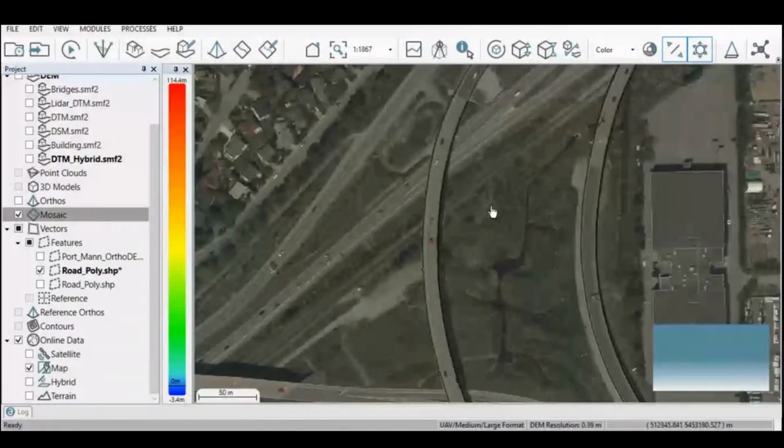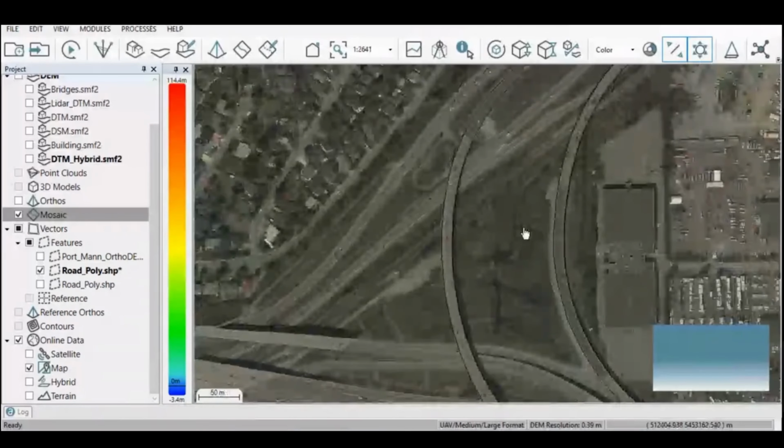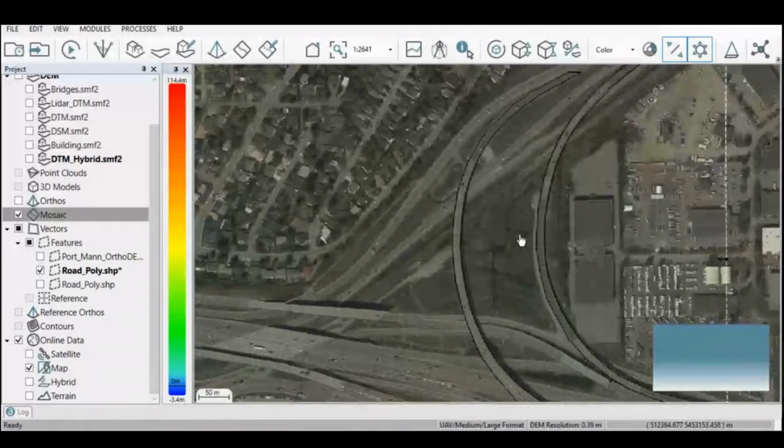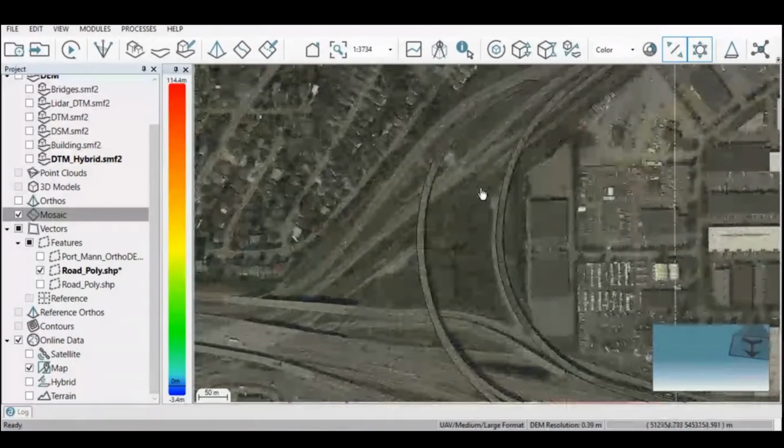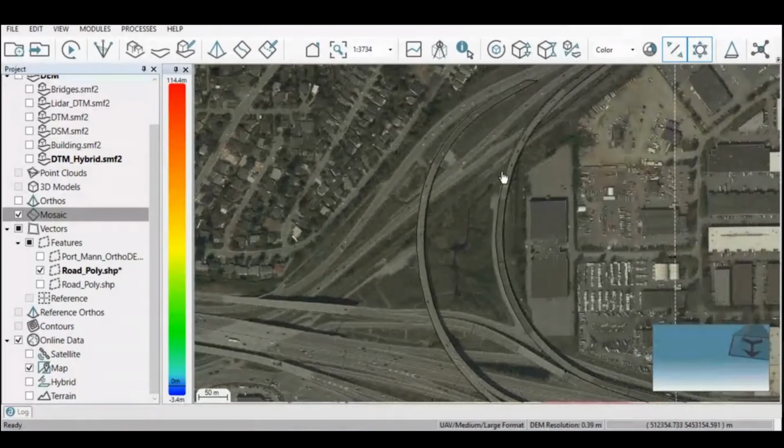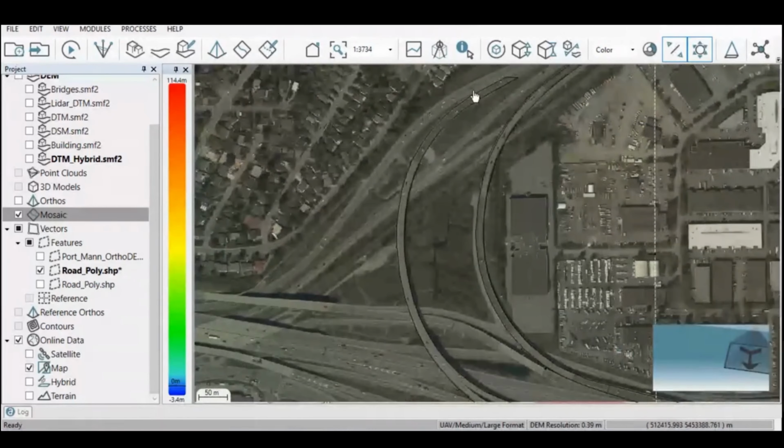So this is one of the techniques I use when I work with elevated highways, overpasses, bridges, things like that. It's a nice, quick and easy way, especially if you have access to some vector files. It's not always the case, so you may have to manually draw your polygons and then do your crop and then paste in the DTM.